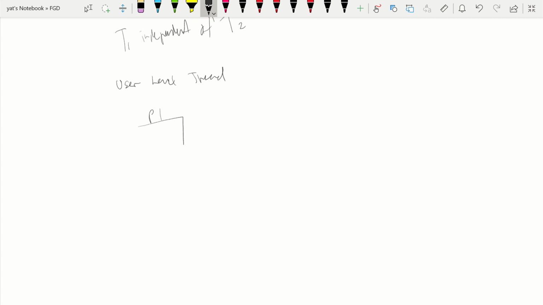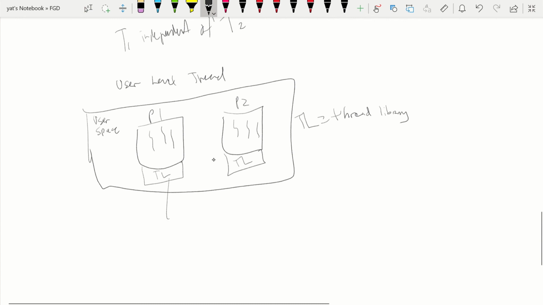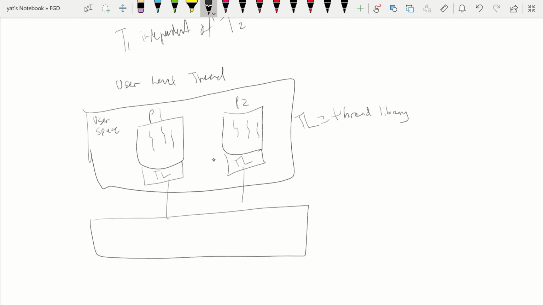You have process 1 with multiple threads, and process 2 with multiple threads, and then you have a TL, or thread library. This is the user space, and this is the kernel space. The kernel thread management is not aware of the threads.